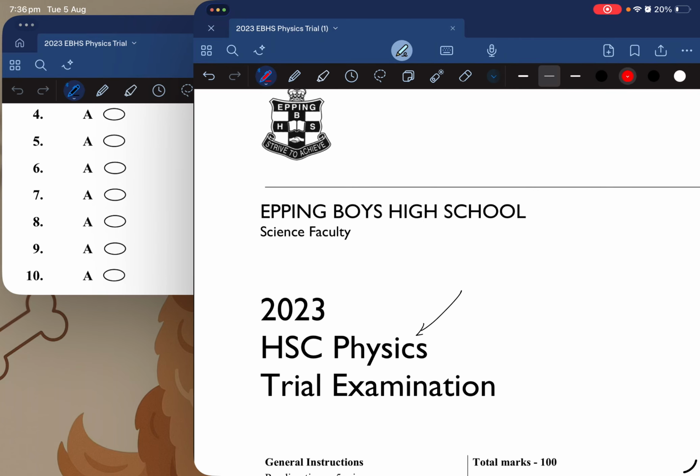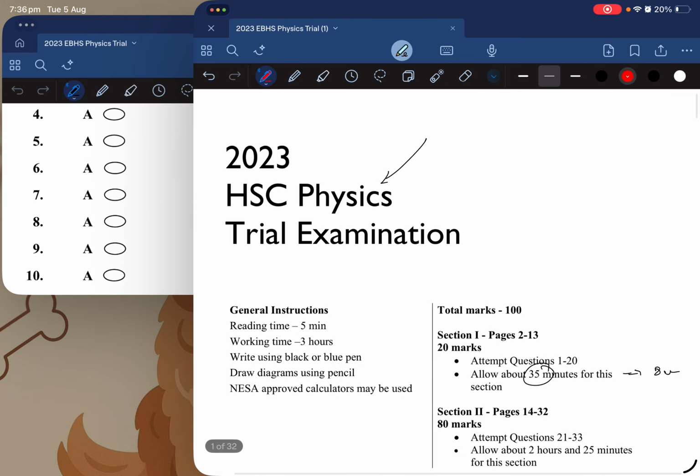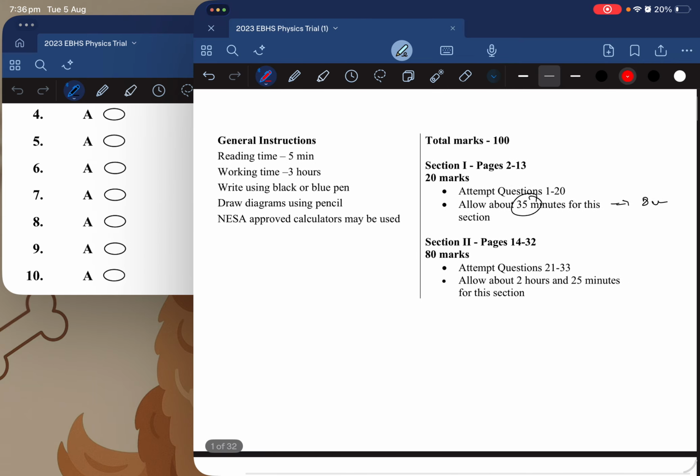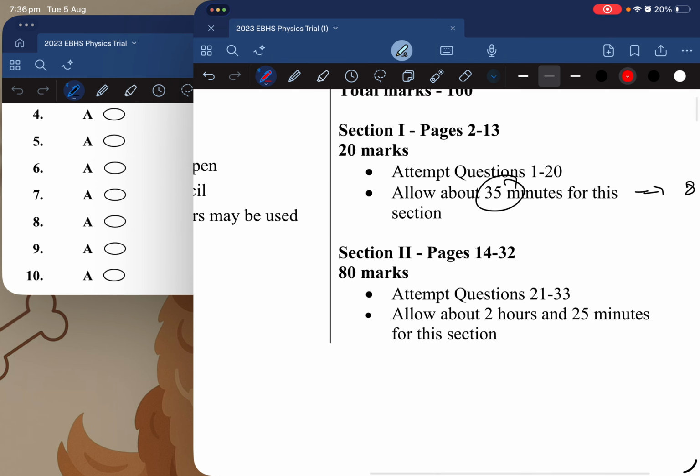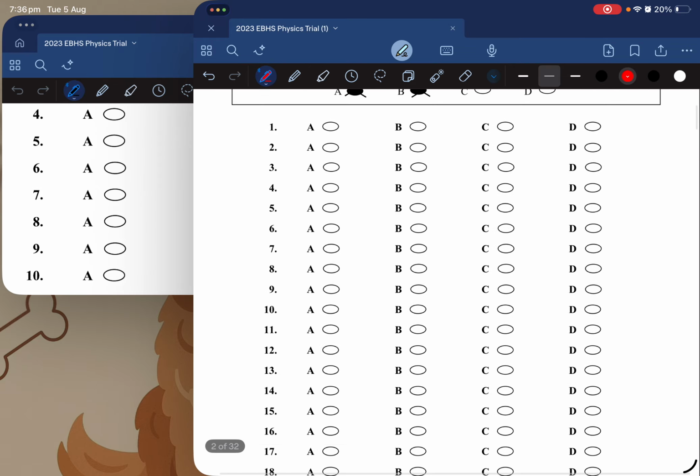Today we're going to be attempting to solve the 2023 HSC Physics exam. We're just doing the multiple choice section, and we want to see how much we can get right by using just the guessing methodology, as I call it, educational and situational awareness based guessing. Okay, so let's get into it.